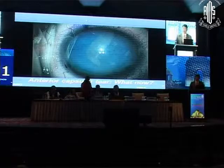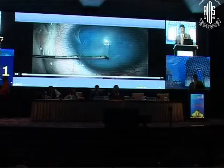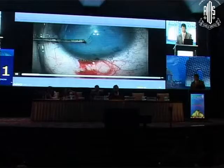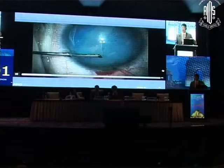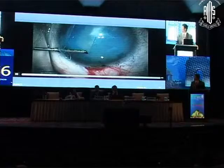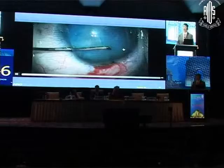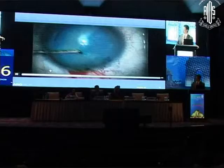Make a new cut and go around — we're going to try to do that. I like using these MST capsule forceps because you can go through a side port. But there's a lot of tension from the intralenticular pressure. This is the Brian Little capsule tear-out rescue maneuver. I'm pulling backward to create tension to turn the tear inward — pulling back from the direction I'm coming, trying to make a left-hand turn. I'm putting a lot of traction on it. The problem is going through the main incision is tough because I'd have a bad angle of approach and would burp all the viscoelastic out. I love having these forceps that come through the side port.